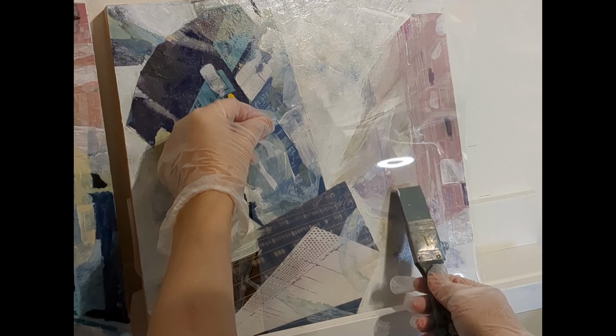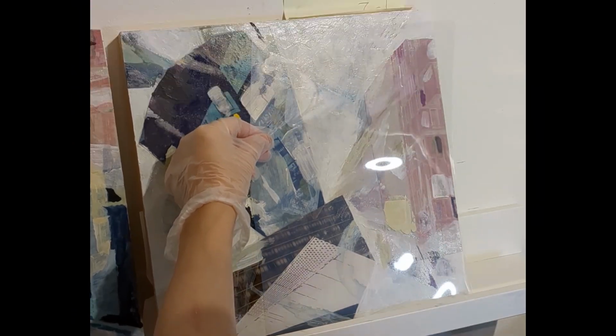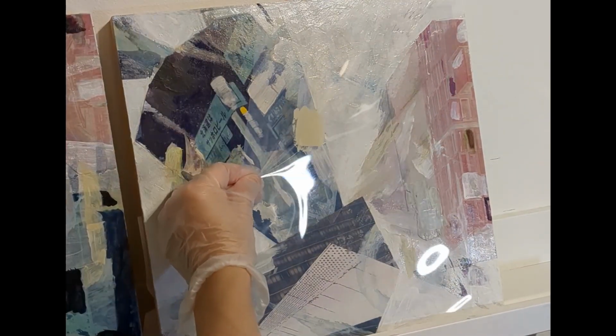Here I'm using an acetate transparent film to try things out without actually painting over my work and then regretting it.